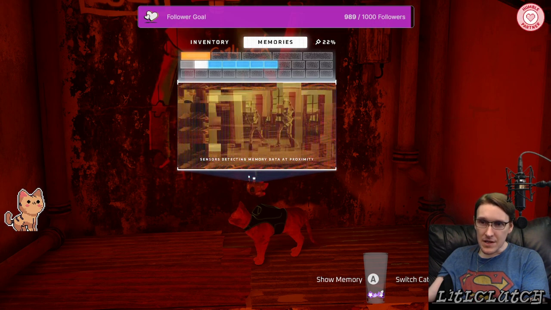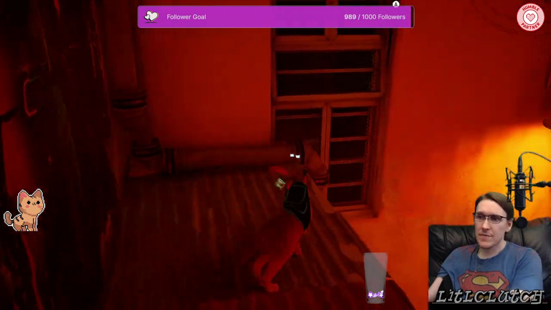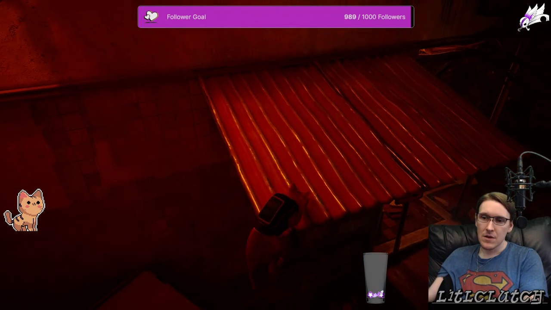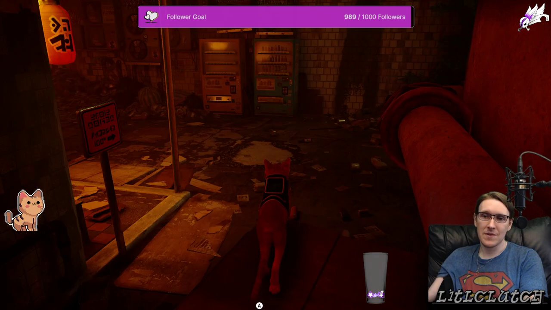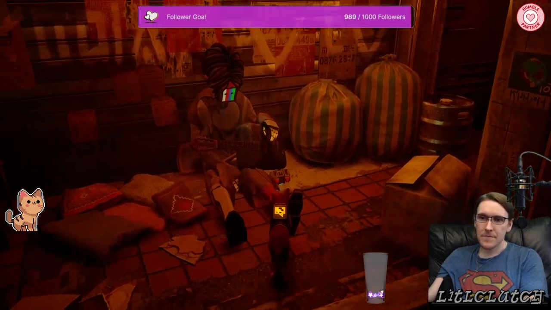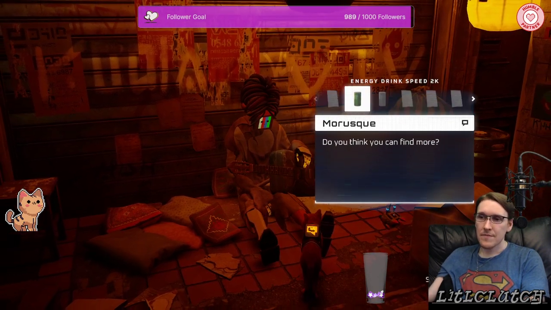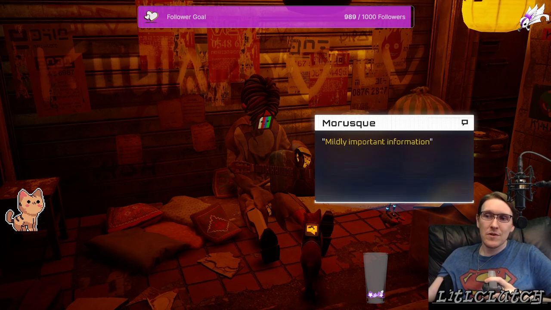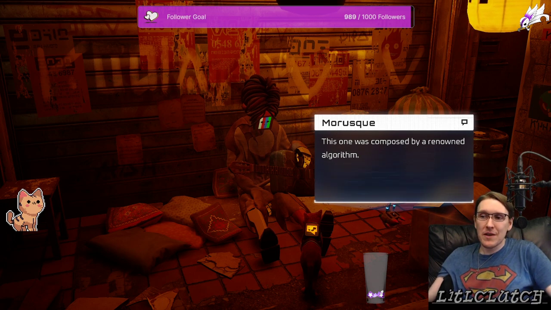That one is the guy sweeping. And that one is kind of a computer hanging down, maybe Portal 2 style. Whoa, whoa, whoa. Oh my goodness. This cat has had the worst luck with flipping off things. Got some music. Got 7. Mildly important information. This one was composed by a renowned algorithm.